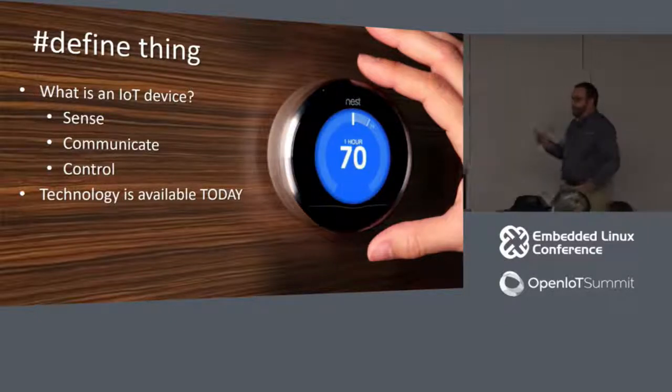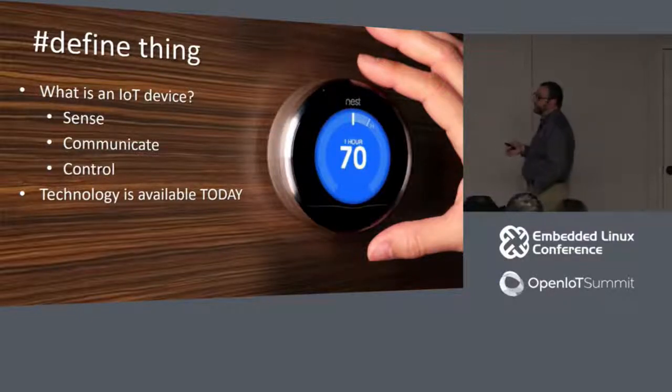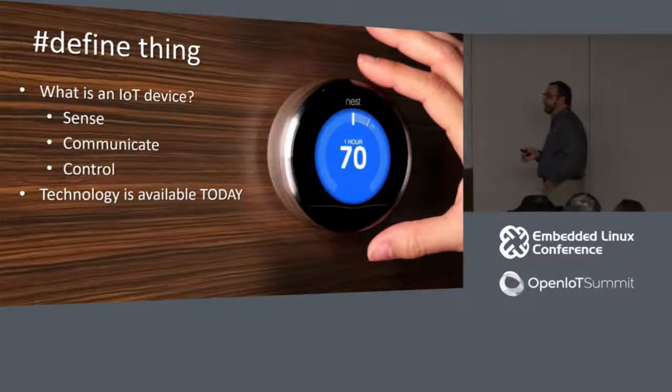So it's installed in my hallway. I have one of these things. I love it. I paid way too much money for it, but it's still a very cool piece of gadgetry. But it's got some sensing built into it. It knows if I'm in the house with its motion sensor, if I walk past it. It's got a temperature sensor built into it.